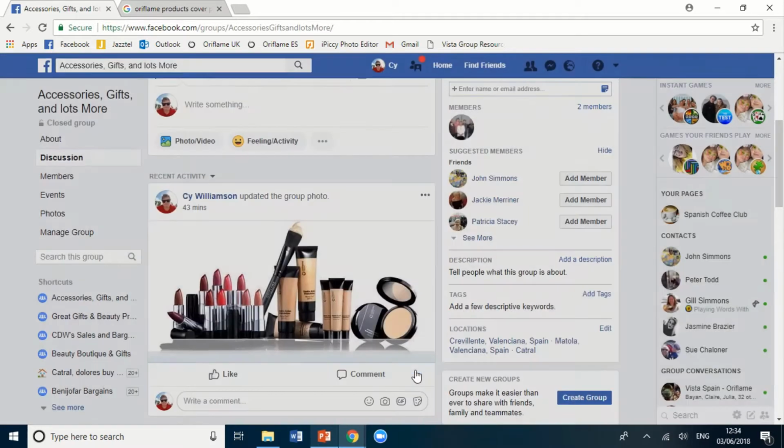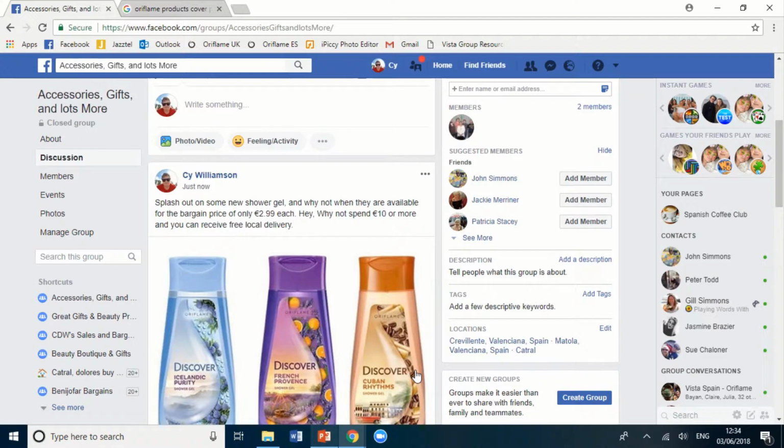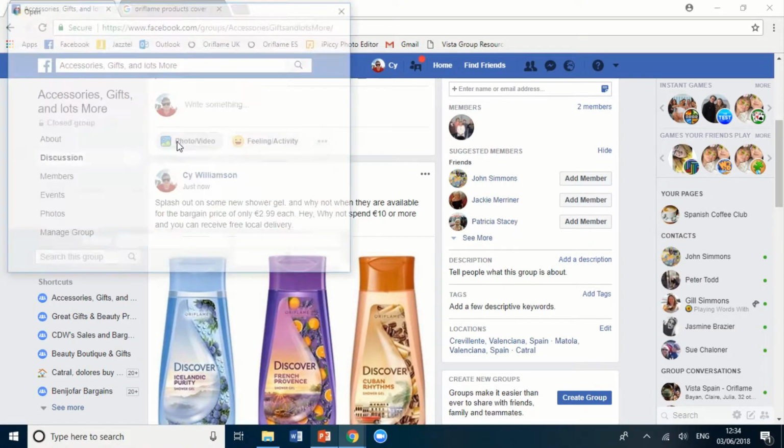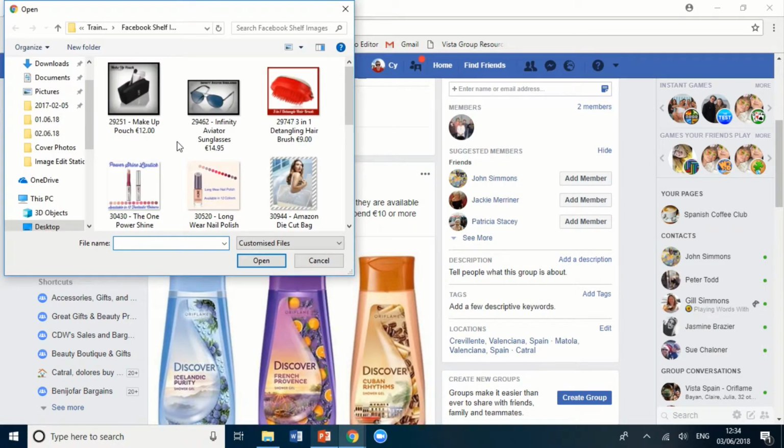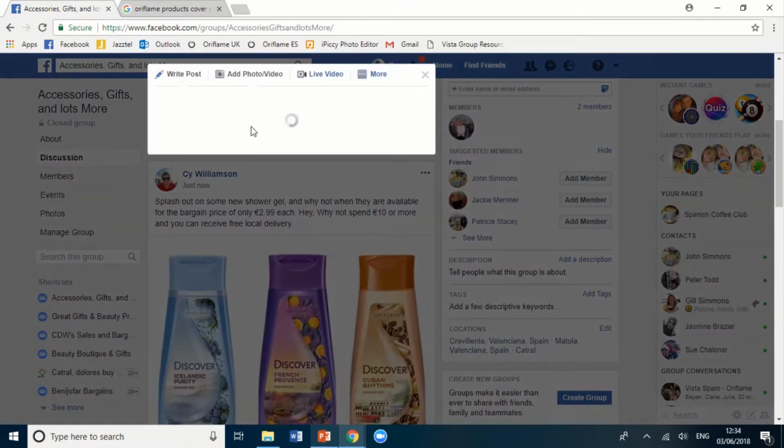So that would be one of the first 5. So I'd do that, and I'd do another 4 products and post them right now. So they would all go out within minutes of each other. So I will then show you how to do a schedule post. So I would take another product, for example, the Infinity Aviator sunglasses, gentleman sunglasses, which, as you can see, as I said, you've got the order code, the product description, and the product price in there. So it's $14.95 for these.